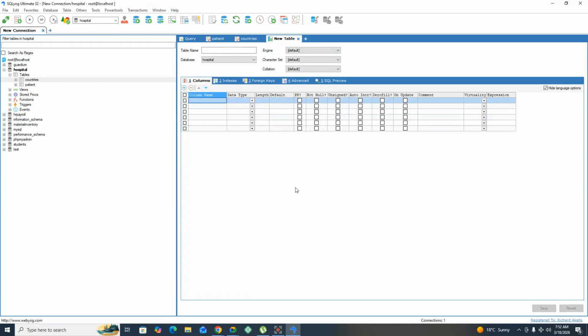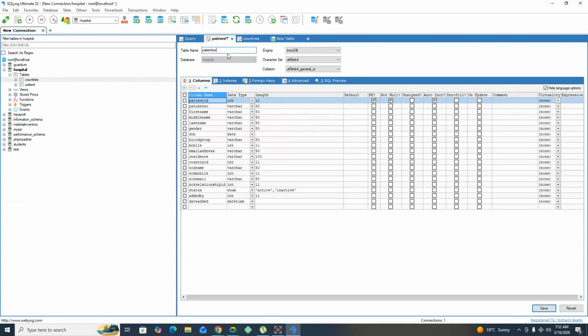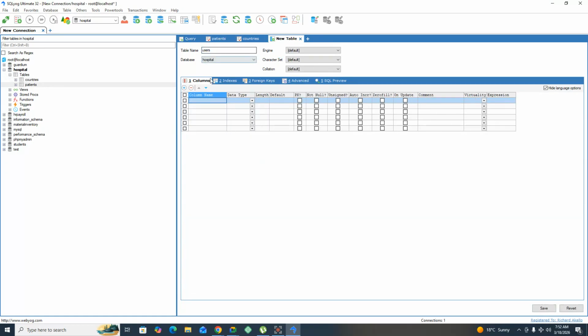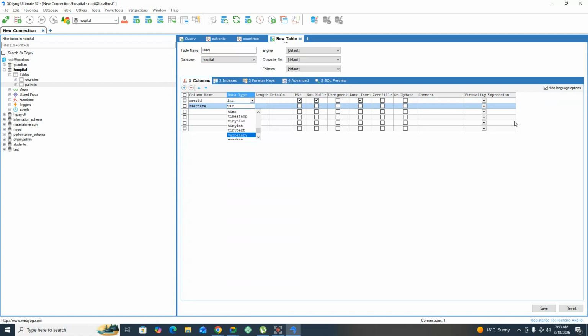So I still need to create another table, which is users of my system. This one should have been patients, countries. Then I can come to users. So users, I have user ID, which is integer, which is primary key auto increment. So you'll realize that for every table, I have an ID field which is integer and auto increment. That's also my primary key. So it means that that's going to be what I'm using to form relationships all over the place. It's a good practice.